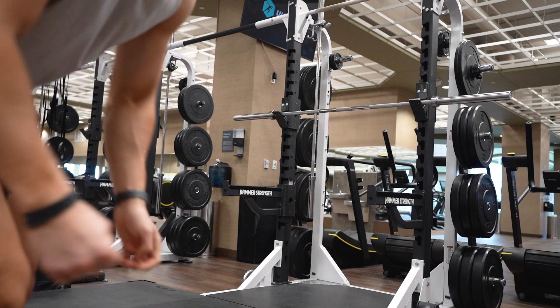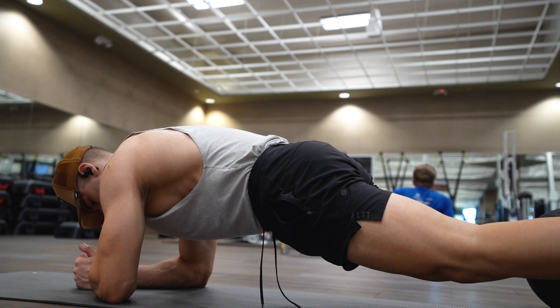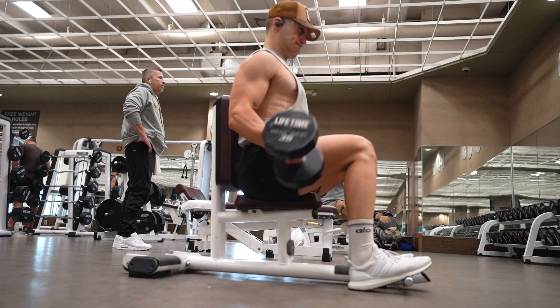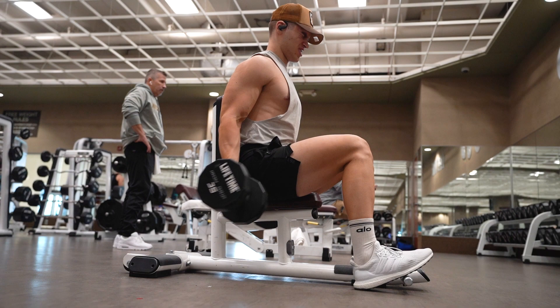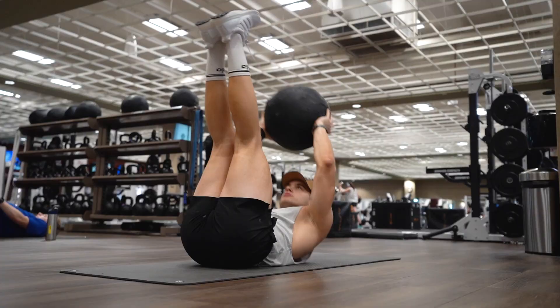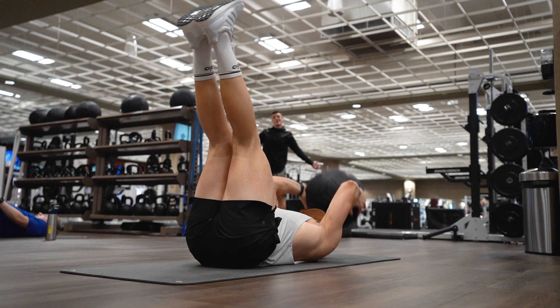They pass the squat test — I'll give it an A+. These have 3.9 stars on the Lululemon website. From my point of view, are they worth the price? I believe they are worth it. I think these are one of the best shorts Lululemon has made so far — I would argue even better than the Pacebreakers. I own purple, black, and now the Dewy shorts, and there's no resistance when you squat, deadlift, or anything like that. I'm a huge fan.